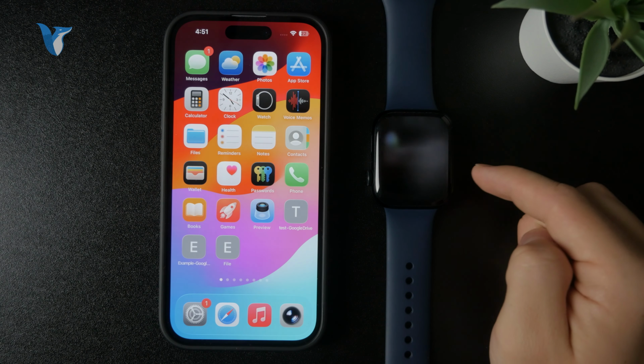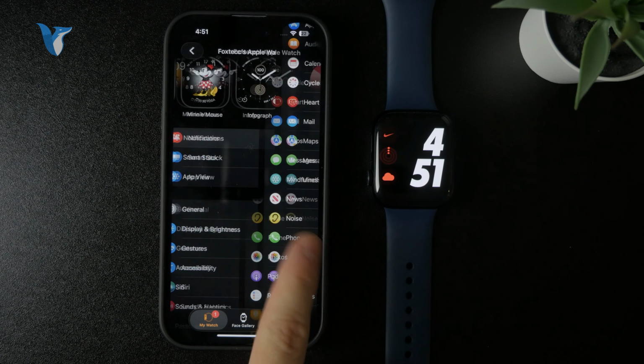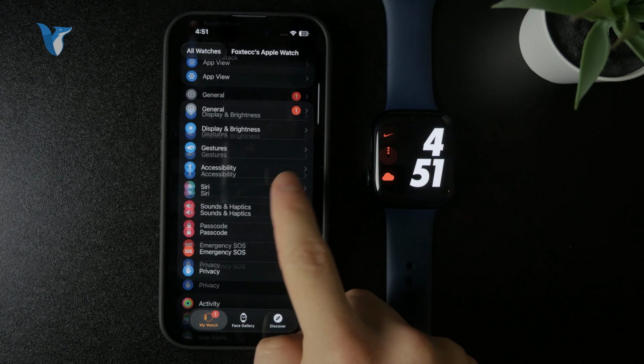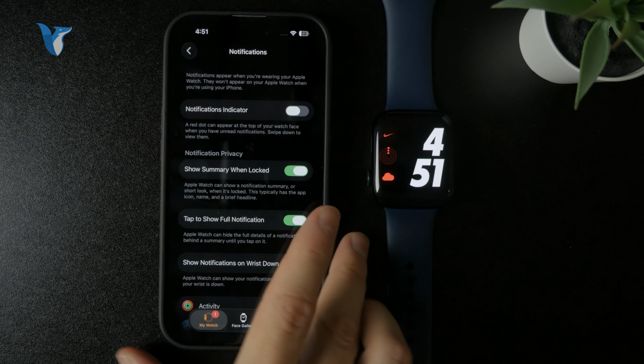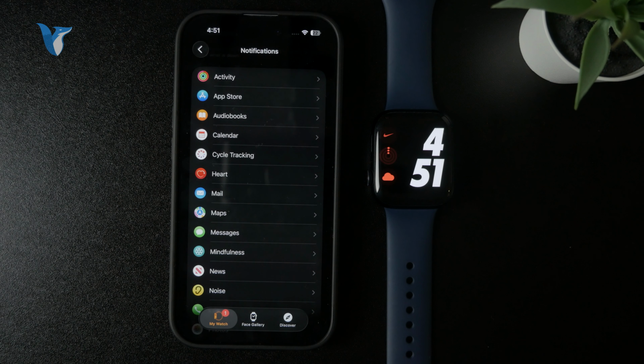However, if you feel like you're not getting the notifications delivered properly, I would recommend you go to your Watch app on the iPhone and check out the notifications section there. You will be able to see your settings for individual apps, and depending on how you have it set up or how you prefer it, you can modify all of your settings here. So you can decide that some apps which are currently delivering notifications are going to stop that, and perhaps more apps will be enabled. As I say, you need to play with it, but this is the place to do it.